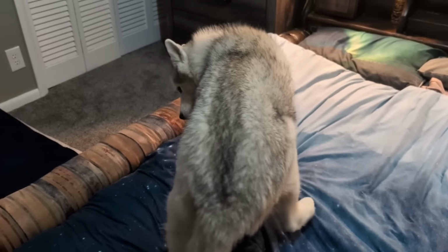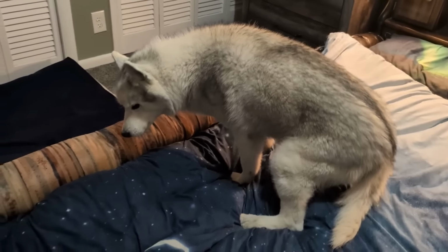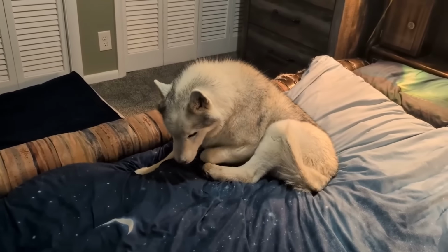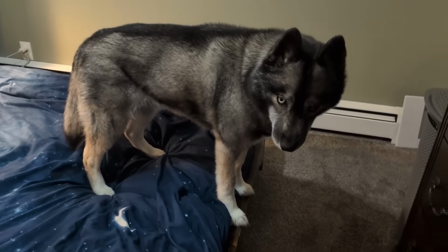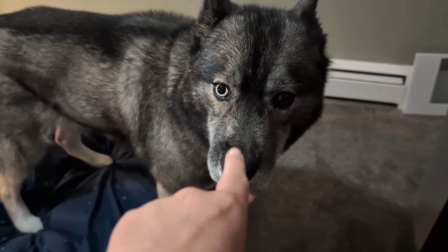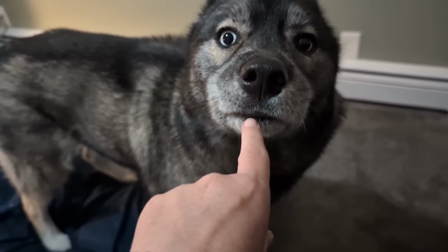And as you're going to see here, Kira and Eleanor are going to take off. They're going to go peek out the window to look for critters one more time, and Memphis is going to go ahead and find a comfy spot to lay down while we wait for the other two to come back, which they will. I told you they would be back. I just barely missed Kira jumping up into bed. And no, they do not get bonus treats for coming back into the bedroom a second time.